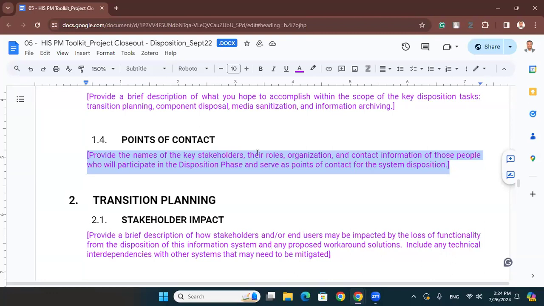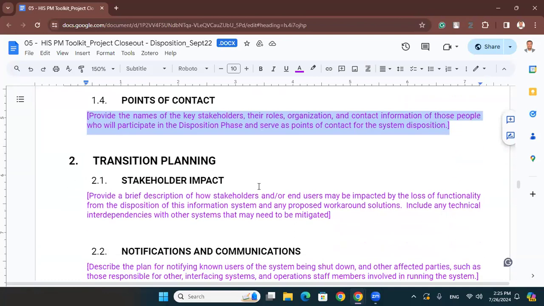Yesterday, or the day before yesterday, one of the trainees asked whether we can use this template for any other project other than a health information system. The answer is yes, definitely we can use it, but we have to contextualize it to the project context. That's really the most important part. Other than that, as you can see, it is very well prepared, well documented, and structured, so that it is easy and straightforward. Anyone can easily understand it.